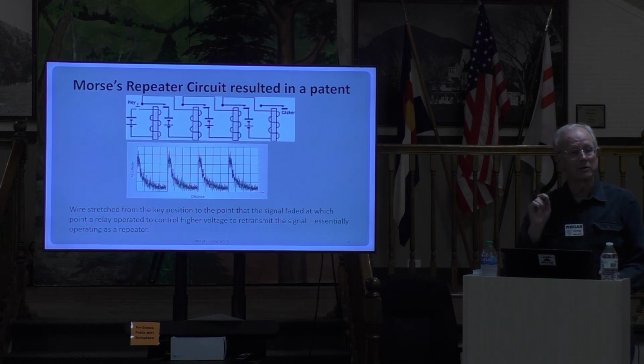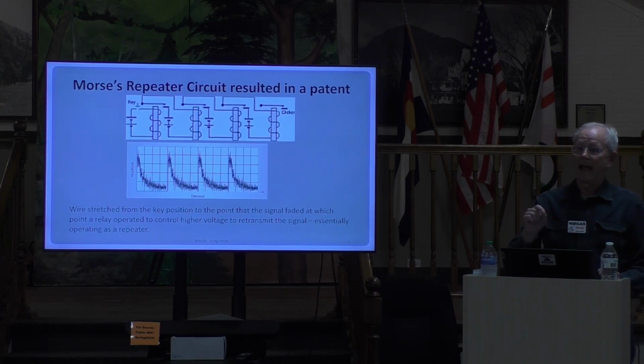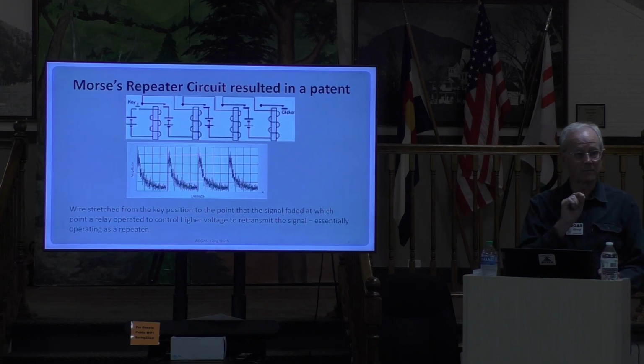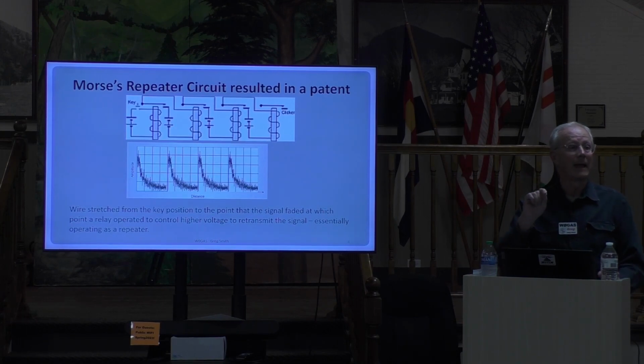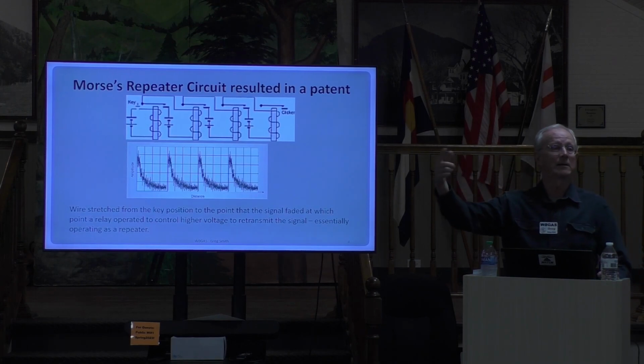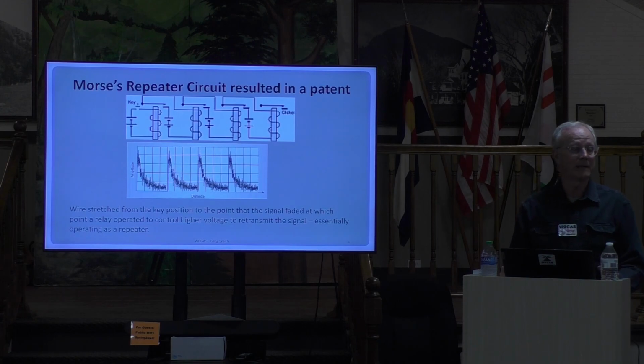So what he decided to do to be able to transmit these messages faster over wire was to use electricity. The problem with electricity over a wire is it dissipates with distance, as we all know. So what he did was he came up with a system that used relays to switch in new power every so often. And so we could go out towards the end of where the signal would reach and still control the relay, add more power, and repeat it and go further and further and further. This thing really took off. They went from a very few number of miles of wire to tens of thousands of miles of wire in a very, very short period of time.